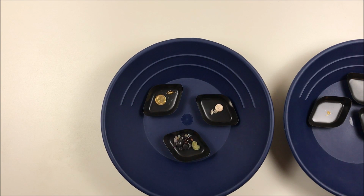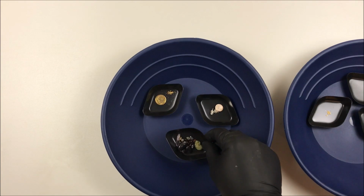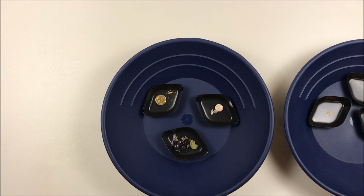For fun factor, I'm only giving it a 2. Now, I would have only given it a 1 because that's how much ROI I found, but I did add in the extra point just because it did have some nice gems in it. And I have to say, when I first saw this bag, it really made me think of Matt Hunt's One, an old eBay seller that used to have bags of pay dirt that had stuff like this. A little bit of gems, a little bit of gold, and a little bit of silver. And it was really fun. When I read the description, I thought of Matt Hunt's One, who's no longer selling, and I thought, awesome, it'd be great to have a replacement for Matt Hunt's One. And this definitely isn't it.